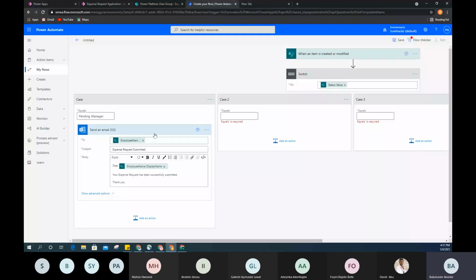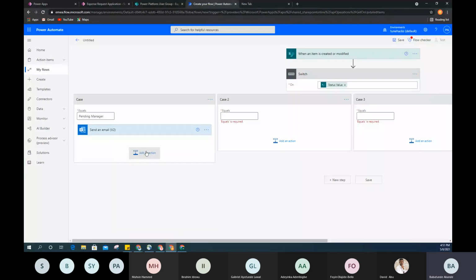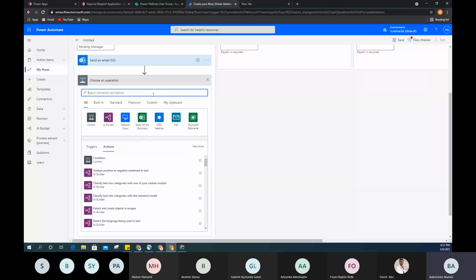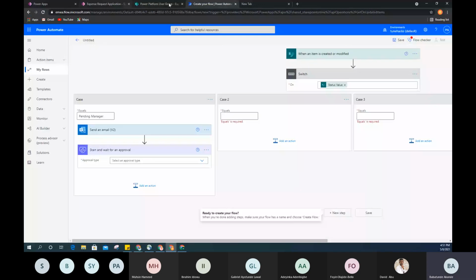Okay. Now we need to send an approval email. So you can search for approvals and select start and wait for approval. So start and wait for approval will start an approval to a particular user and wait until the person approves it.